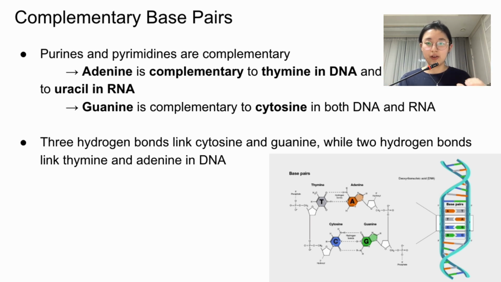Now, these base pairings are held together by hydrogen bonds, which are weak intermolecular forces, and it's important that not all base pairs have the same number. A cytosine and guanine pair, a CG pair, is linked by 3 hydrogen bonds, as opposed to an AT pair, an adenine and thymine pair in DNA, which is linked by 2 hydrogen bonds. The difference in the number of hydrogen bonds really matters in terms of stability. CG pairs tend to be much stronger because of that extra hydrogen bond, and this is why regions rich in CG bases tend to be much more thermally stable.